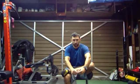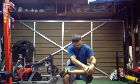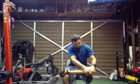Switch, the left heel on that right knee. Push gently down on it. Bring that knee up, just hug it.